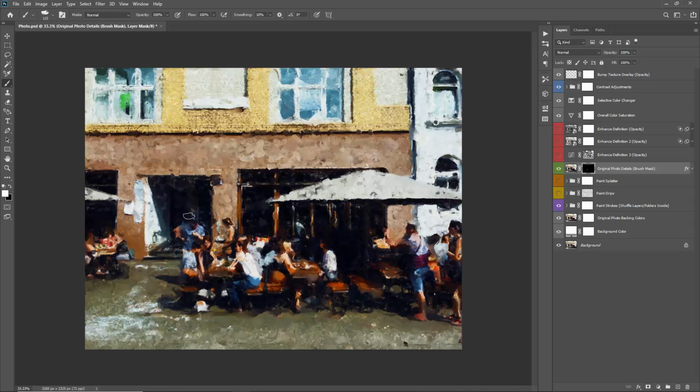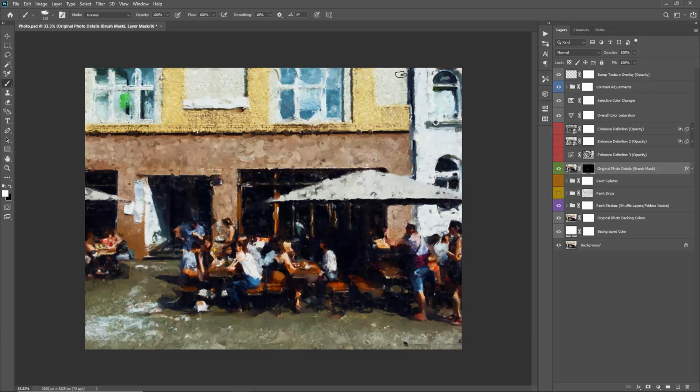So if you've run the action, say on a portrait photo, and there are some textures distorted in the eyes or the mouth, you can just quickly brush into the mask of this layer here. Brush white, make sure white is the active color. By default, white is already selected for you when the action's finished, so you can just start brushing right away. You might not want to use this, but it's there for you, and it's also a good way to clean up little areas. So there might be, let's just say this black dot here, I can just click on there and that will clean that up.